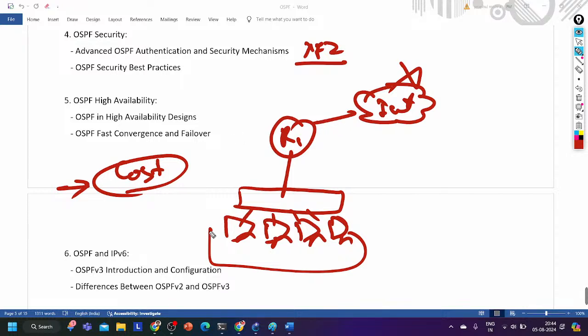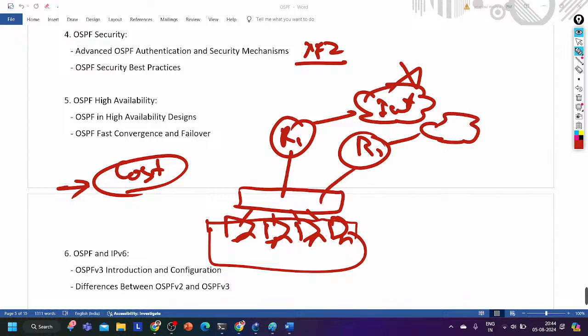But suppose I am running some critical software or critical application, even at my home, then this network is not sufficient for me. Then my priority is availability, redundancy. So I am going to add one more router here, and more ISPs, right? So if one ISP goes down, we will still have internet connectivity. Everything depends on our requirement, our priority.